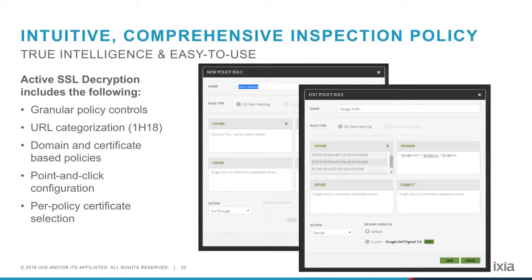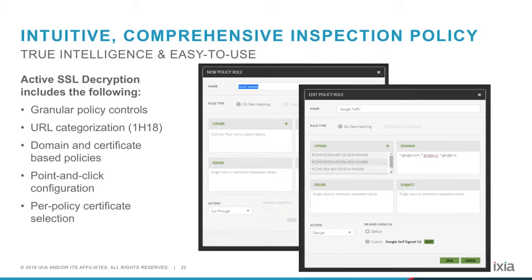And then if you want to apply more granular or specific policies, say you want to pick which external root certificate authorities to trust or not, or you want to add your own, you can easily go in and do that, but it's not mandatory. You can get up and running without that kind of customization. And then as you go on, you want to clamp down your security policies or maybe apply different kinds of policies for different groups of users or things like that. It's pretty easy to just point and click your way around the UI and do that.